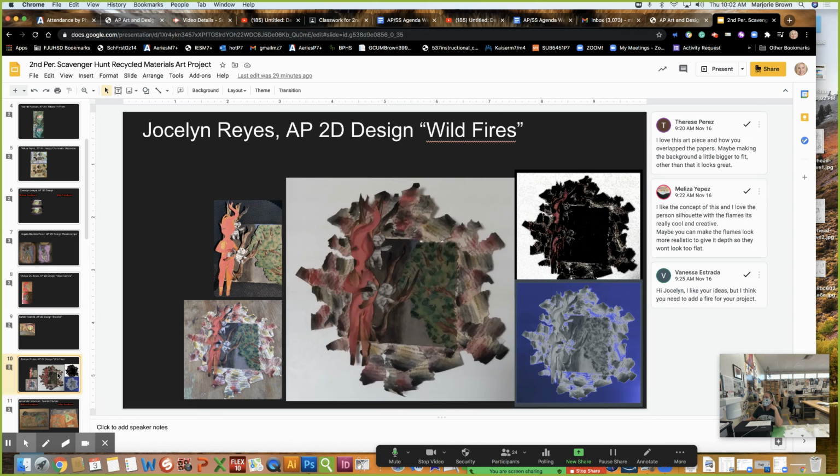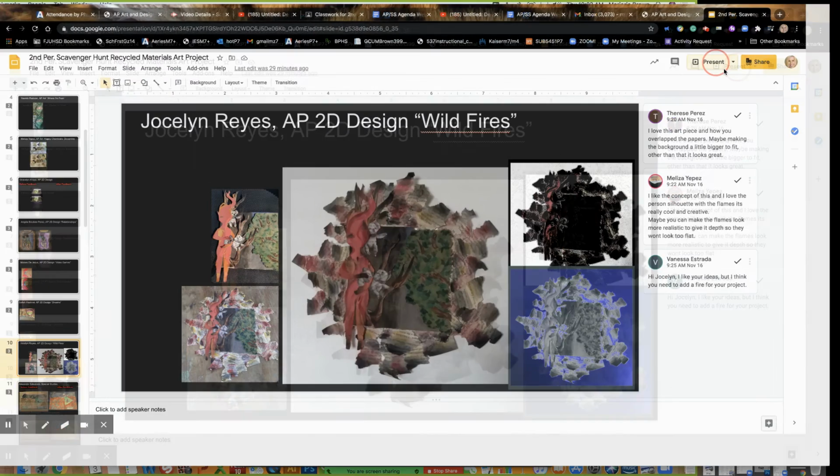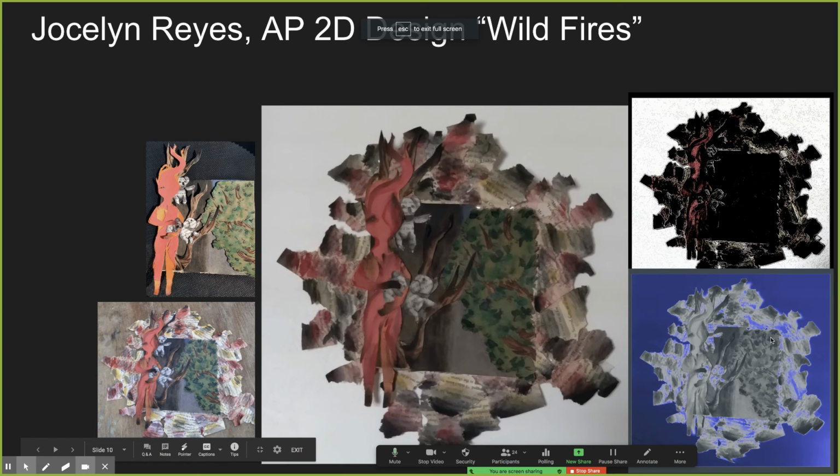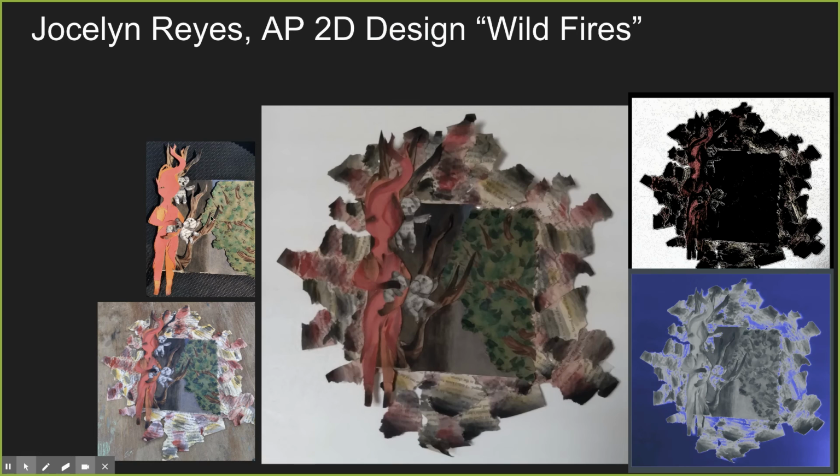This young lady here, this is the one I was talking about. Let me see if I can present this larger. We played around substantially. This was her first piece. I asked her to change the background, that it was kind of boring, and to roughen up the flaming person. This is about Australia burning down. And then here she played with it some more.